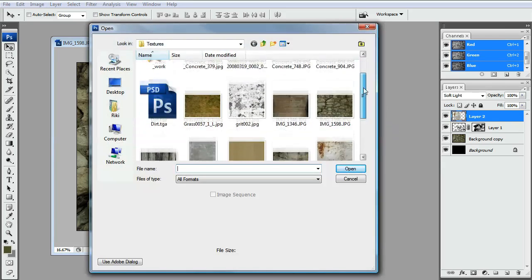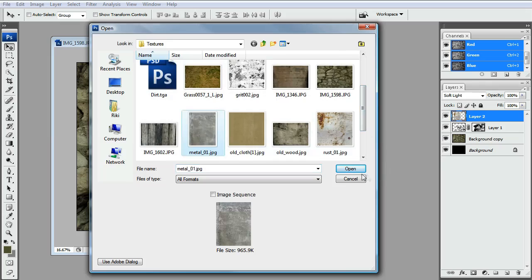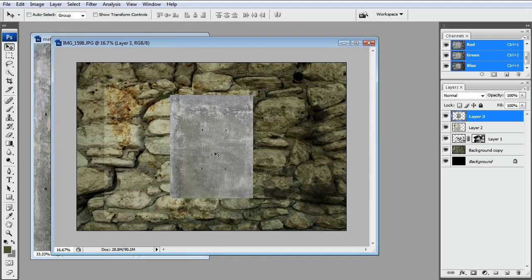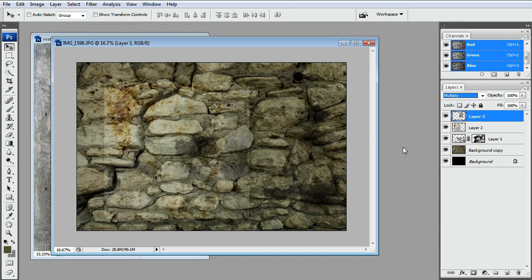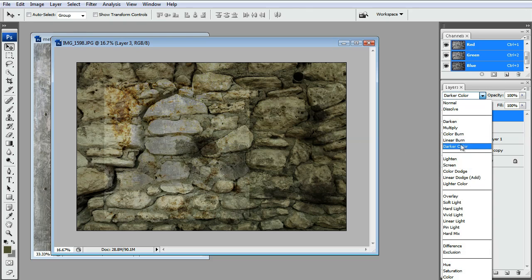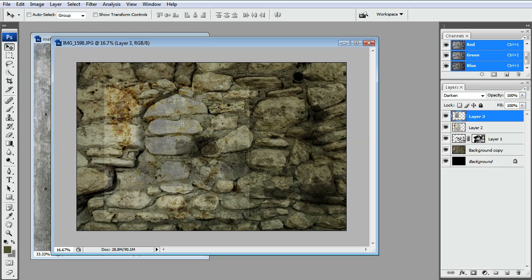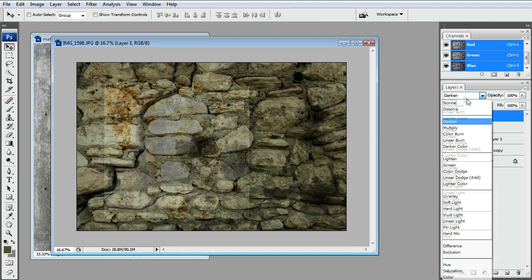Let me go ahead and open up another one here. Let's see. We'll pick this concrete. And usually I select it, and you can roll your mouse or press down to go through the different modes. Darker color is interesting. It will basically replace the color with this if it's darker. The good thing about darker color and even darken is it doesn't try to blend a lot of the values in between. It's more this texture or that texture. So it can preserve a lot of the pixel detail instead of muddying it up.